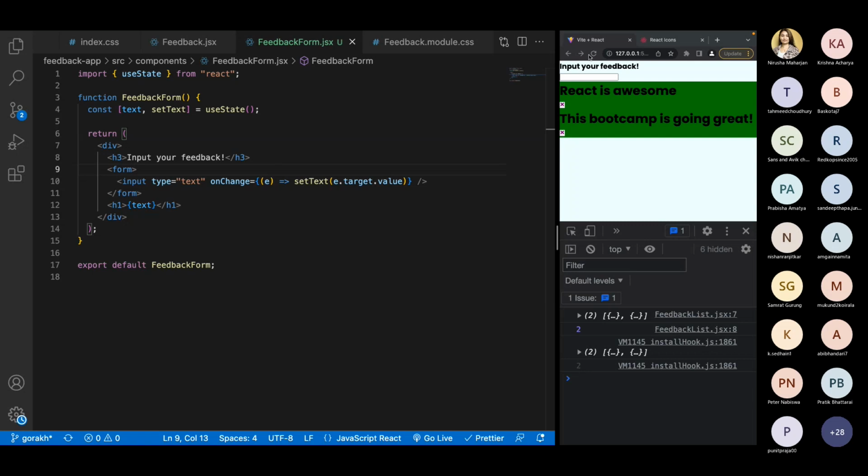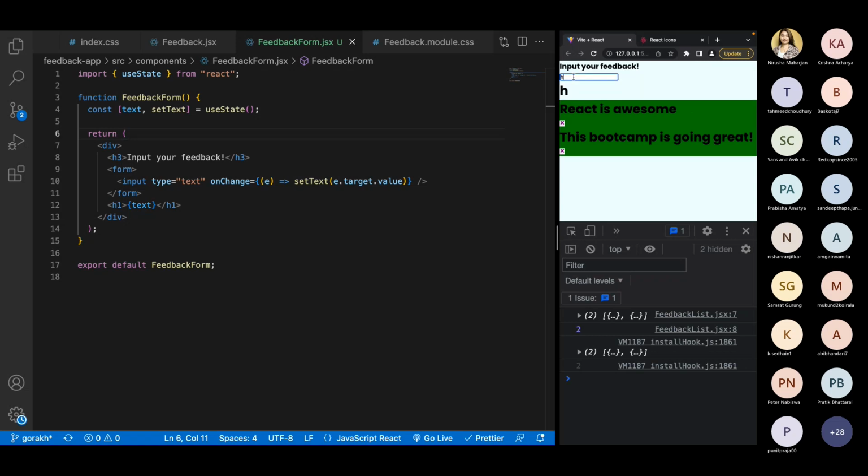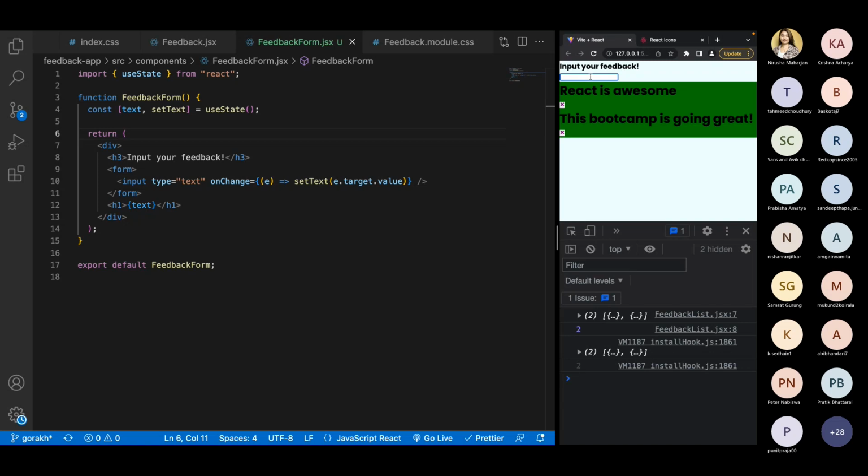So currently it is empty initially. Now let's start typing something here. So I'm typing, yeah, it is there in the text. That's why we are seeing it immediately while we are typing, right? So this is a React state. That's why it is updating each and every time. If you change it, if you delete it, it will be updated. So this is the state.